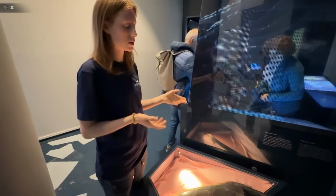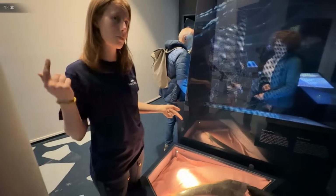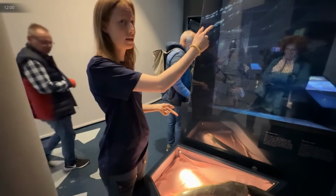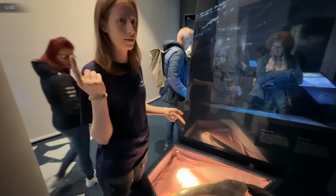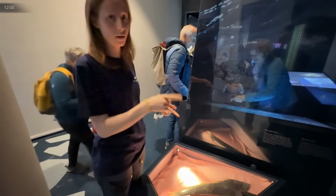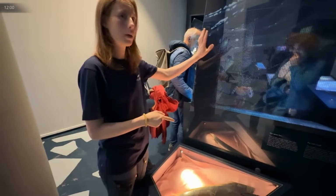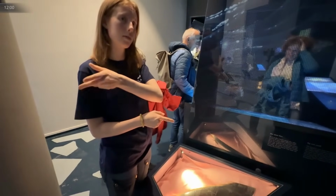Because we're not sure. These guys are actually traveling from South Africa. Wow. So the whales are coming up from South Africa to feed, and then they'll go down again. Every year. That's quite the commute. Yeah. So they bring a lot of nutrition by pooping along the way. Oh. So it's quite important that these guys actually come up here, and then they will bring the nutrition back down to the south.